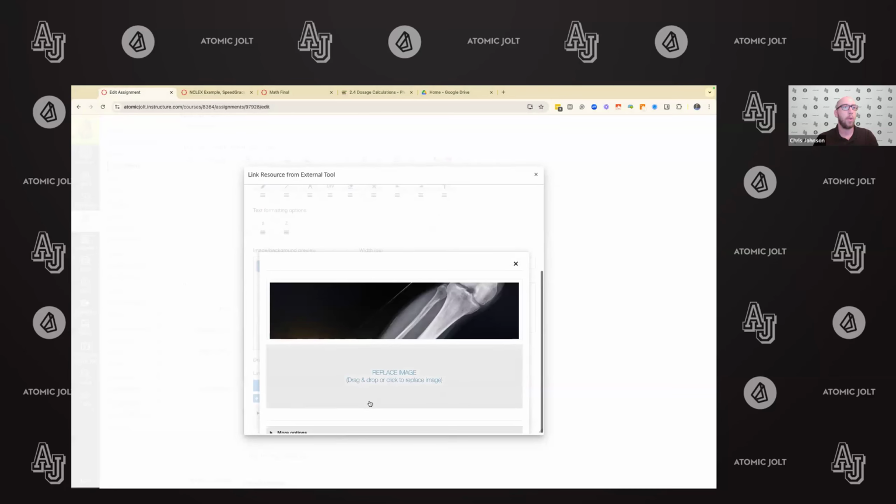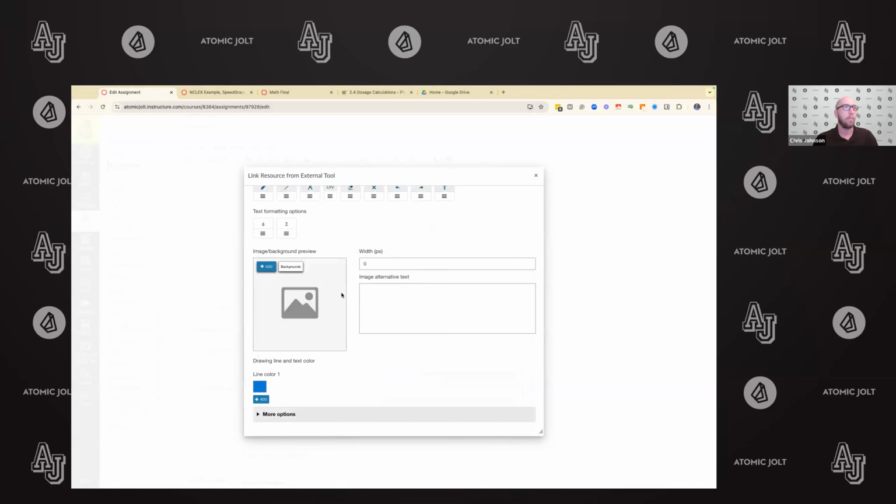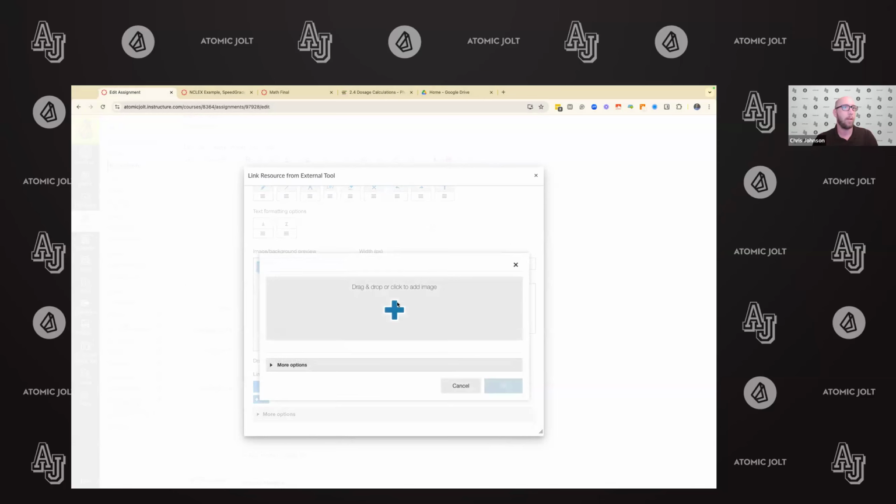To make it accessible, we also have more options that allow you to provide alt text, and I can just embed that right there. Oh, sorry, wrong button.